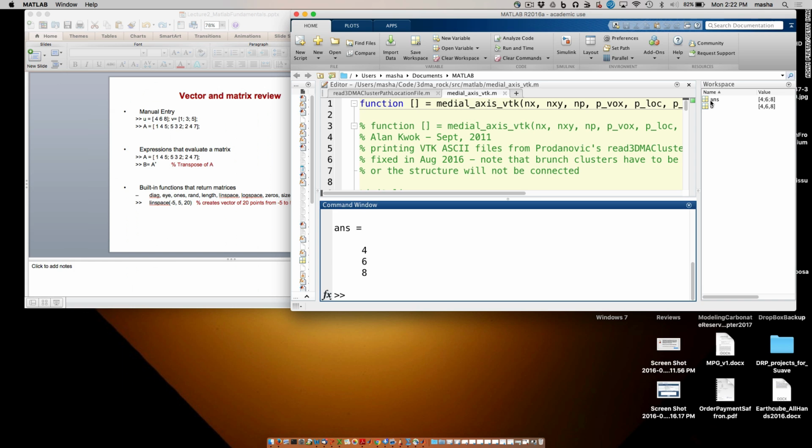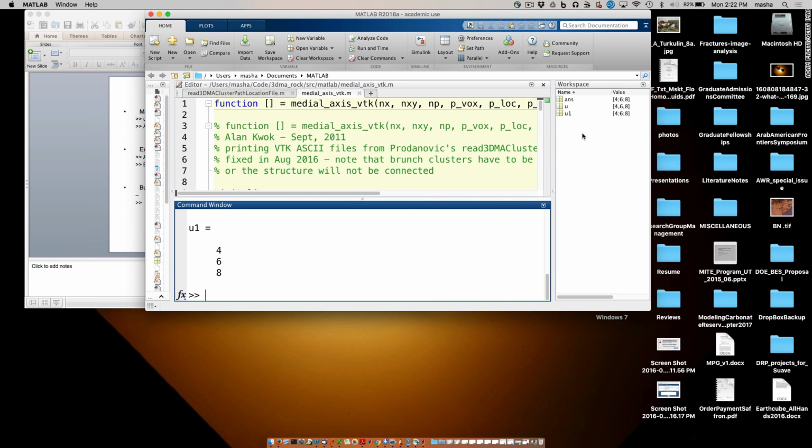I can just say U1 is equal to U prime. And in that case, you can see here in the workspace that U1 shows up as an entry. So we have U and U1 in the memory. Okay?